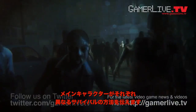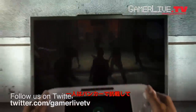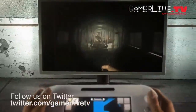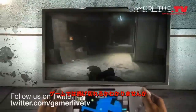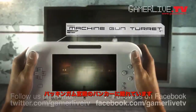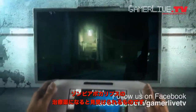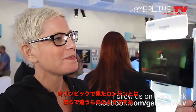So each of the main characters in the game represents a different way of surviving. One wants you to hunker down in the bunker, protect your safe house, stock it up, make sure you have options, take your time, make it slow and steady. Another survivalist group wants you to get out of Dodge. They'll try to evacuate you in the game. Whether or not you make it depends. And a third main character is hidden in the bunker of Buckingham Palace. He's a royal household doctor who's trying to search for a fabled panacea, which is apparently a cure eventually to this zombie apocalypse. So this is going to be a very different take on London than we just saw at the Olympics.